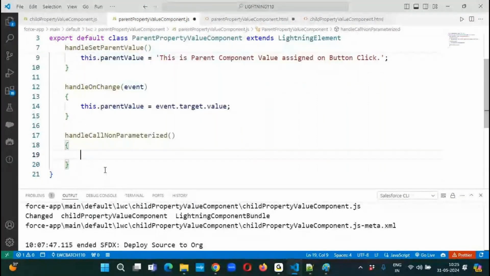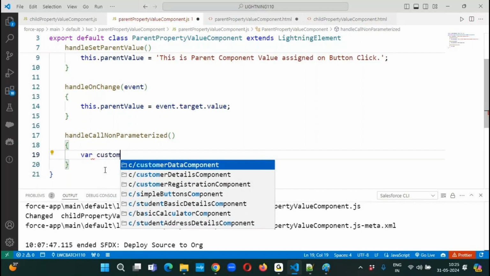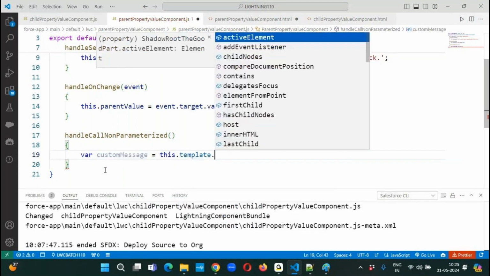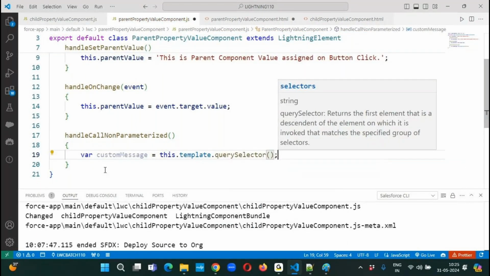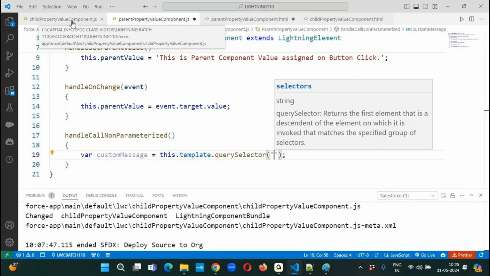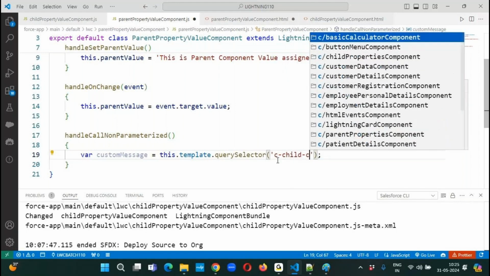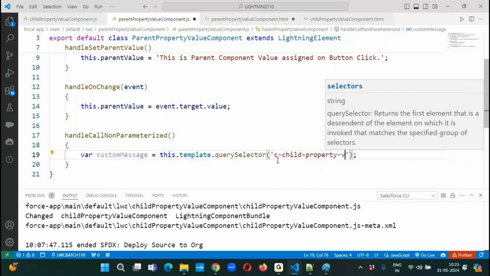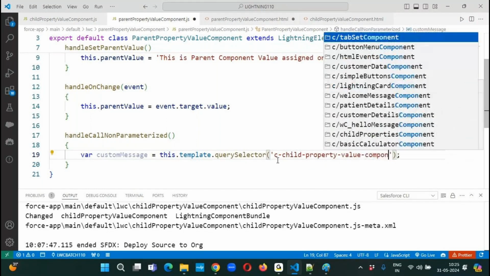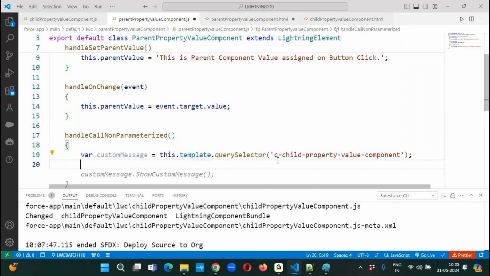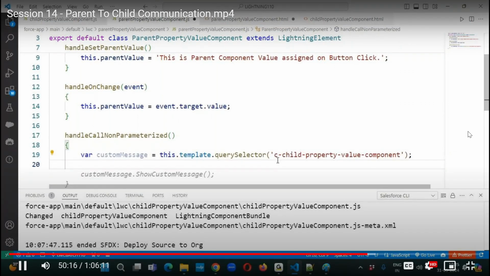I'm indicating custom message equals to this dot template dot query selector. Here we need to specify your component name. What is the component name here? Child property value component. So we can specify c-child-property-value-component. So this dot template dot query selector, we specify the component name.